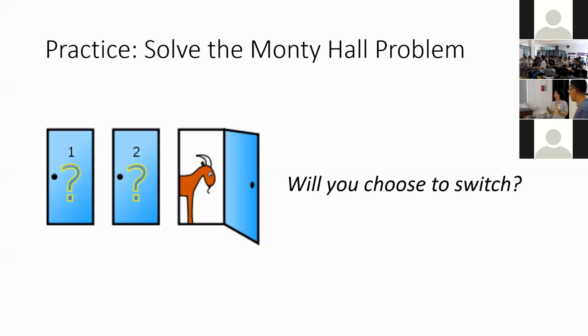A very typical error. I made the same error before. The first time I heard the problem, I made the same error. Actually, even some statisticians made the error. But do you have any other answers? So obviously, the correct answer, I mean, now I tell you that you should switch. So can you come up with other reasoning? Why would you switch? If I tell you switching is correct, can you figure out why you should switch?